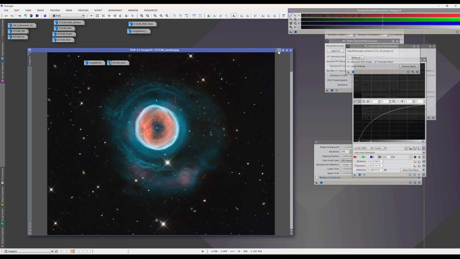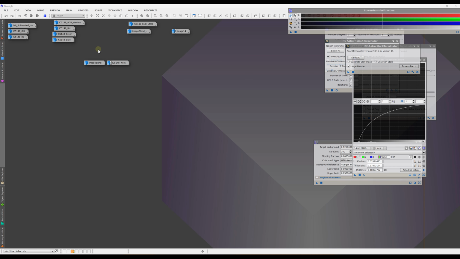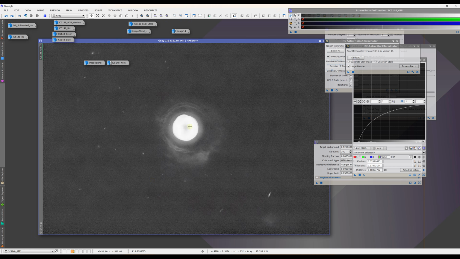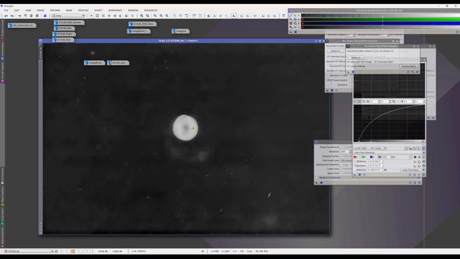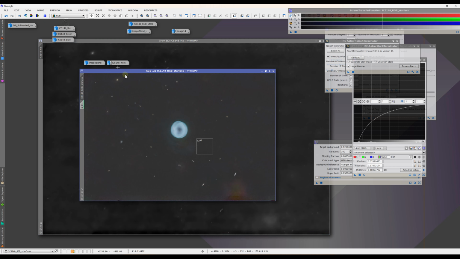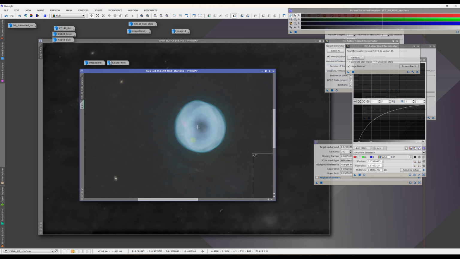And I'd like to show you one element that made it somewhat difficult. If you look at the O3, it is super, super bright. And then if you look at the HA, there's hydrogen alpha there as well. So let me show you the RGB. This is an RGB image, a very typical image of this planetary nebula. And you can see what dominates is, of course, the O3 emission.